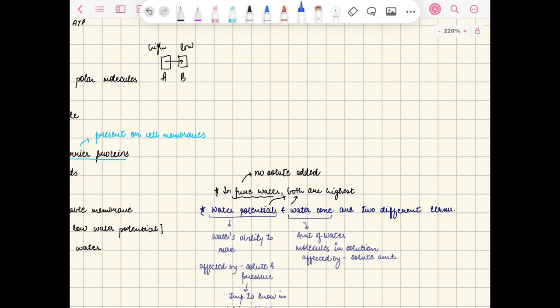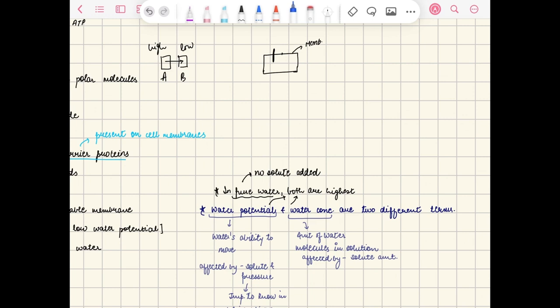Now, to know more about the carrier proteins we studied previously: the carrier proteins are embedded in the membrane. So this is the cell membrane we have, and there are some proteins which are embedded directly into the cell membrane and they don't have a face outside or inside. But there are some proteins that have a face on the outside and on the inside. Now, what do these proteins do? They act like a door that opens and closes after grabbing the correct molecule.